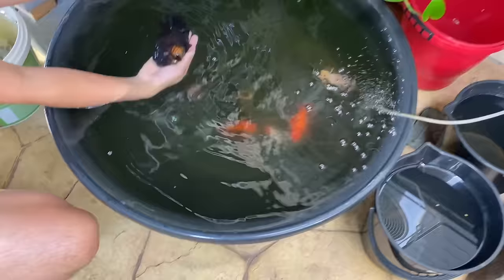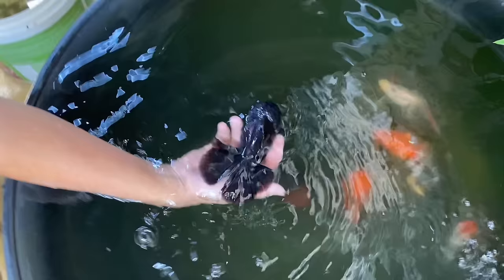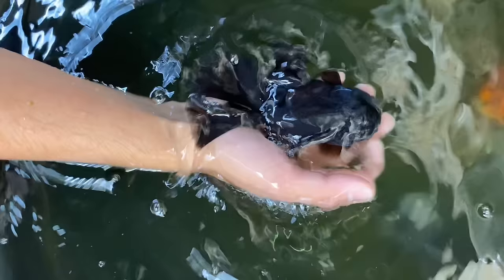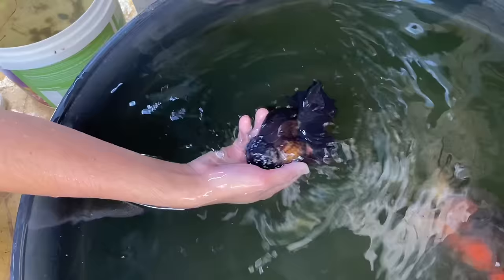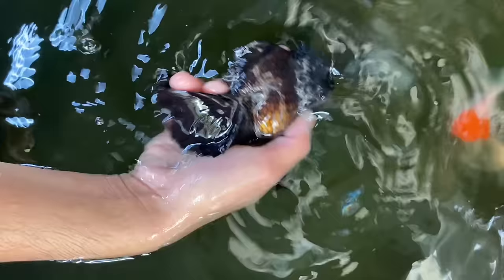I want to breed them, like I told you, but I don't really know how to do that. It can be hard to breed at times, I'm pretty sure, especially strains like these with a really unique body shape. If you go to the fish farm and look at these, make sure you ask the breeder to shake the fish and spin them around. This might be weird, but you just want to see if they balance themselves.